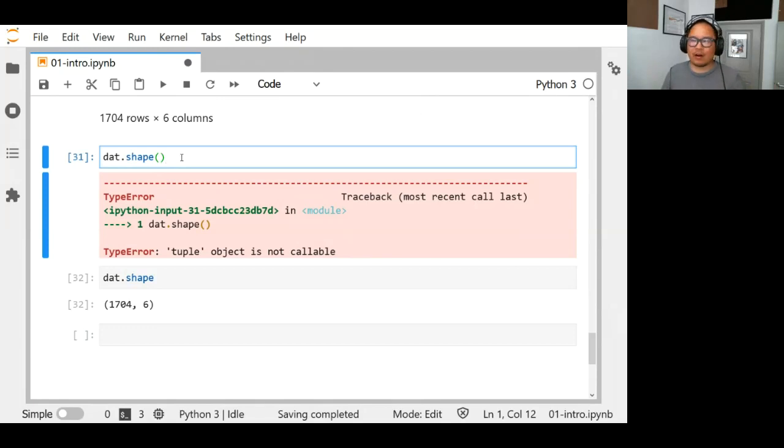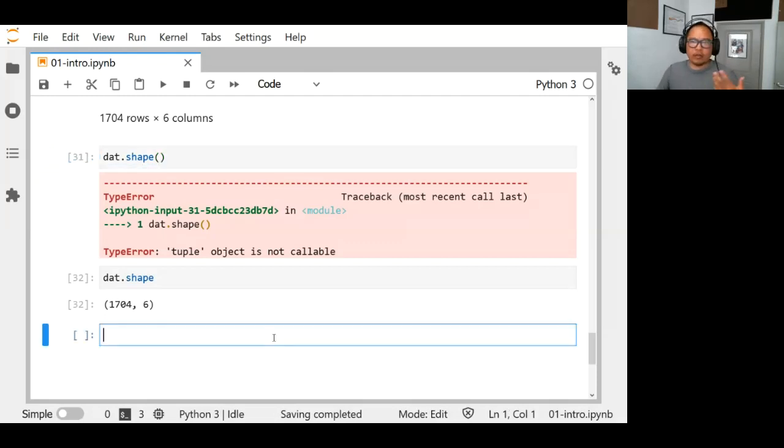It takes time to figure out which things are methods and which things are attributes. The story I tell myself is that shape is an attribute because it's a thing, but info is something it has to go and calculate. So that's why it's a method. Different things will behave differently. It's over time that you get used to remembering which are attributes and which are methods.